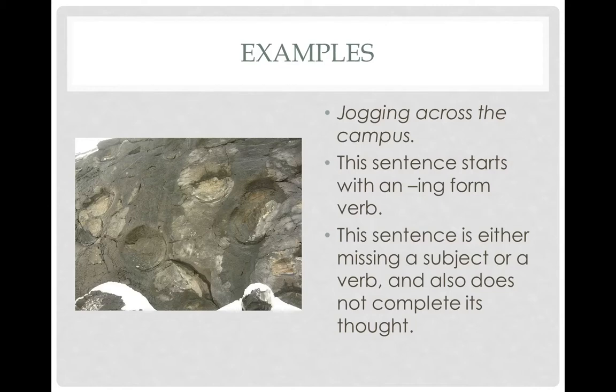On the other hand, you could also think about the word jogging as your subject. And you want to tell me something about what jogging across the campus is like. We could add a verb to the end of what we have here. Jogging across the campus is a healthy activity. Is a healthy activity. We had the word is, we're adding a verb to this, and then we're completing the thought that we start there with that verb. Lots of options for correcting, but notice that we're always adding another kind of verb to the sentence to make it work.